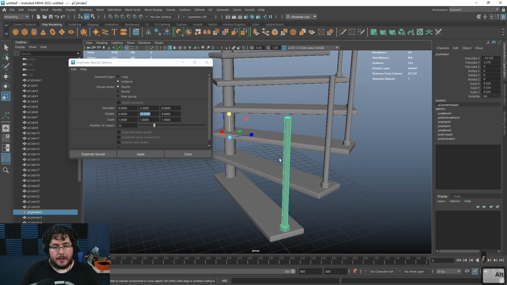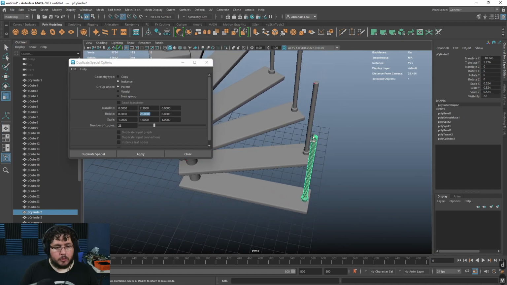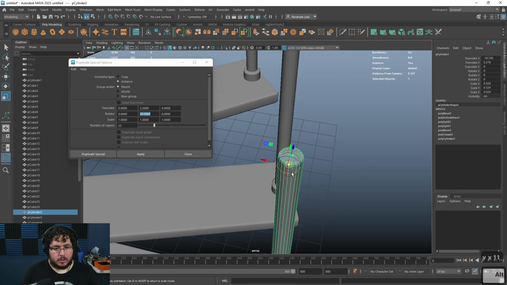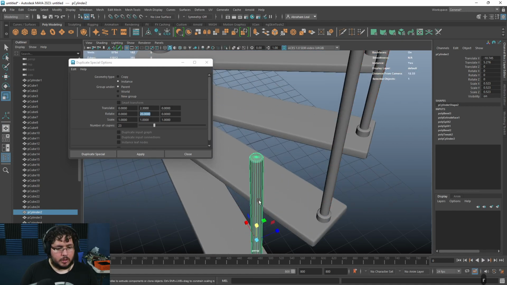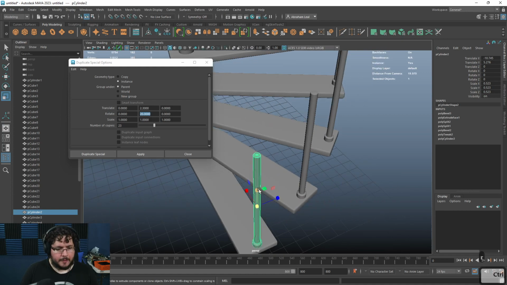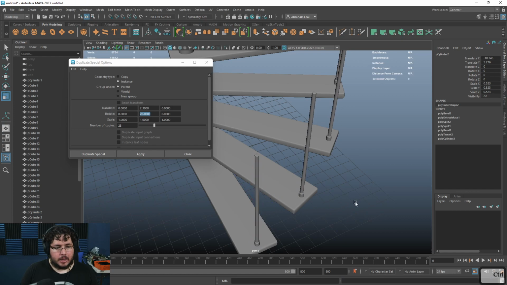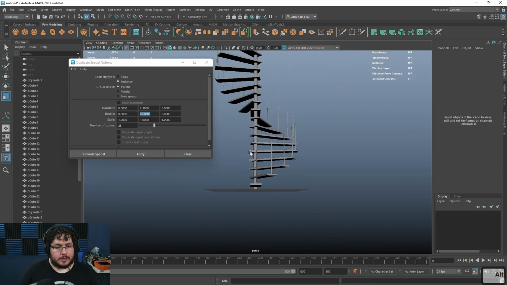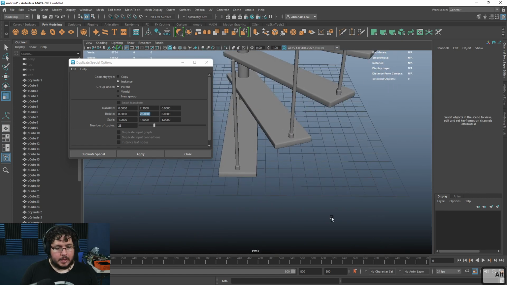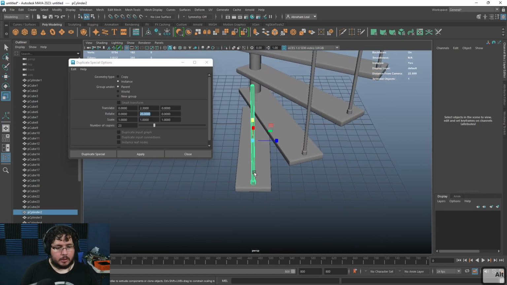Maybe I want to make this a little bit slimmer. So I'm going to press R. And now I'm actually going to move the pivot point back to the center. Let me see if this works the way I am expecting it to work. I'm just going to hit center pivot. There we go. And if I press R and Control, I'm going to be able to just thin this out. And as you can see, since now the pivot point is here, it's affecting everything in the exact same way. So there we go. We have this very nice element going all around our object.